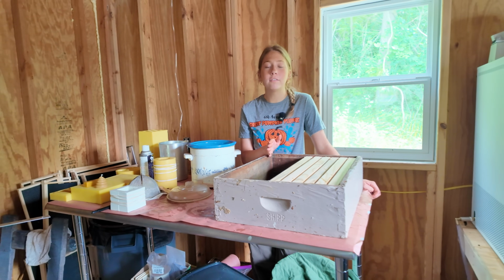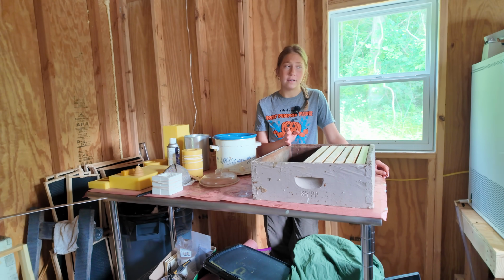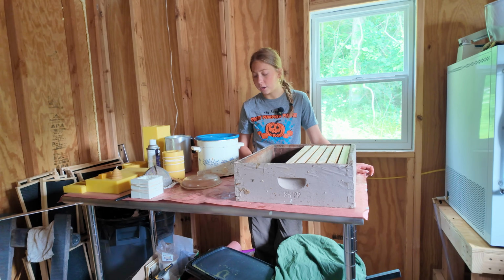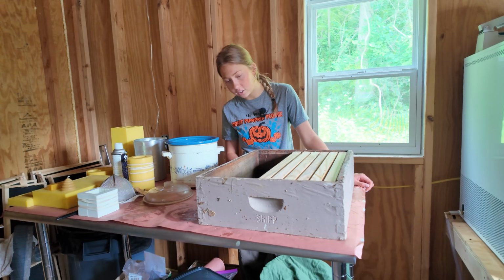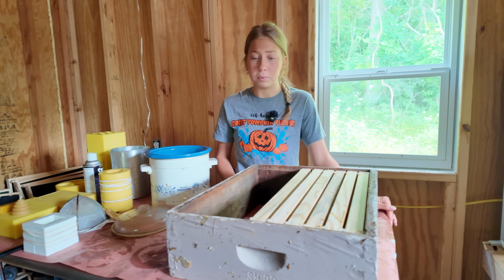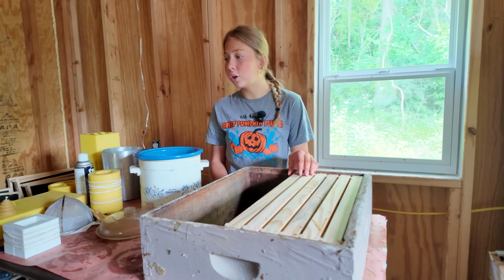Now I do have a little bit of a debate on that I've talked about multiple times. If our honey tests right, if it's testing between 16 to 18, then we'll go ahead and pull it whether it's capped or not. But comb honey, we like to make sure it is capped, and it's just hard to get them to do that because sometimes they won't even cap it. It just depends on the bees and the year. So okay, I think that's all I had to say, and we're going to go put these on.